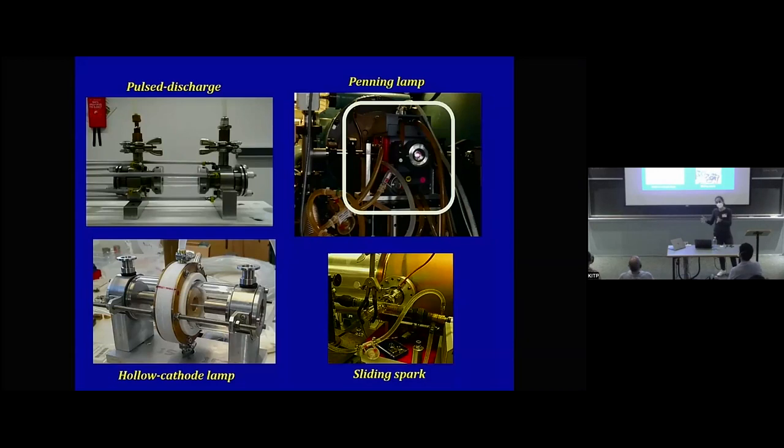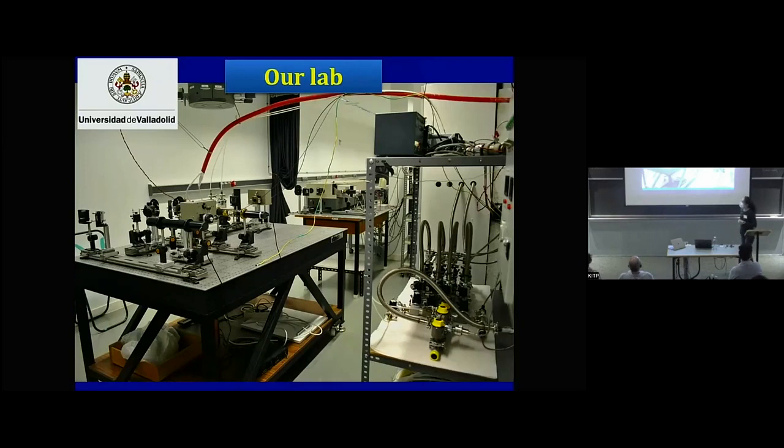What about the instruments? What kind of laboratories do we have? So here you have an example. This is our laboratory in Spain. And what you can see, well, I just pointed. There you can see just above my finger, that is the spectrometer. It's a diffraction grating spectrometer. And there you have all the parts to introduce the gas that you want to put in your lamp, and then all the optics.